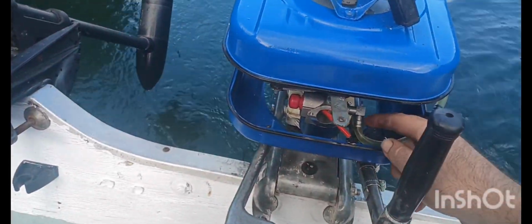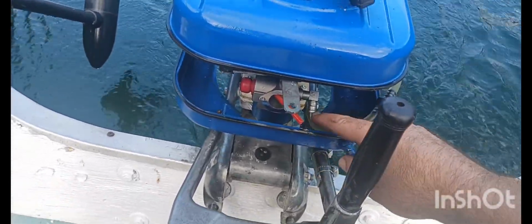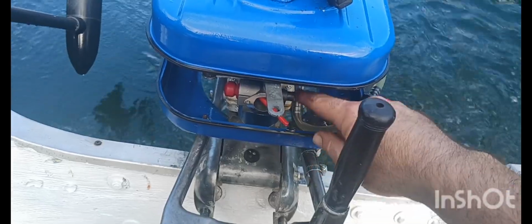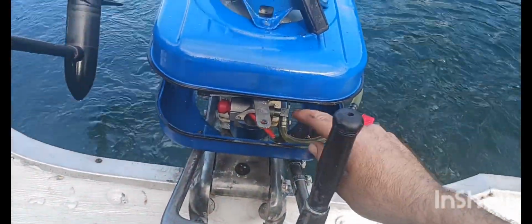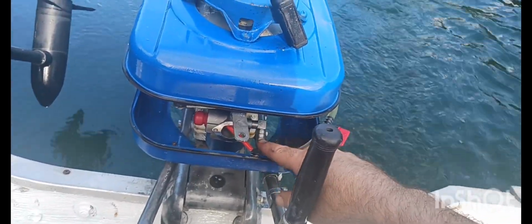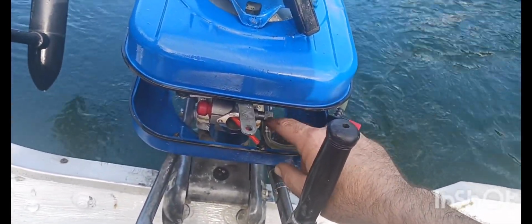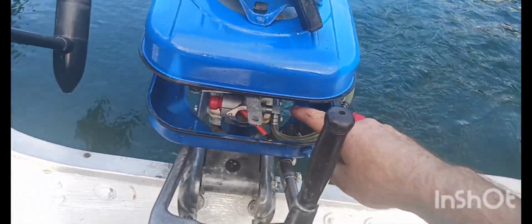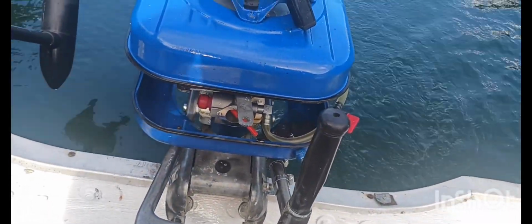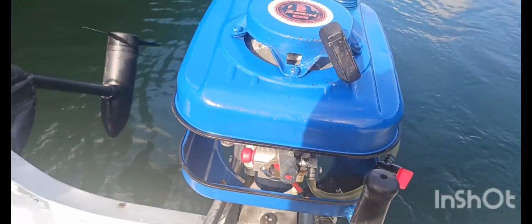Yeah, we definitely got to get a fuel pump for this, or a new carburetor, something with a better design than that. Gavin had a good idea: get a carburetor like one for a mini bike or something. It's got the throttle, and that way we can set something up here for a throttle handle. So we may go that route. But all right, guys, I'll see you at the dock.